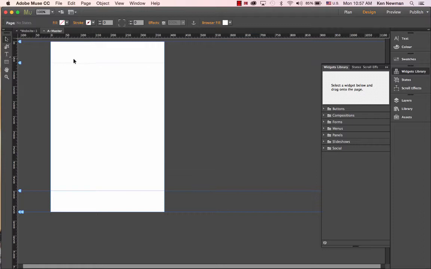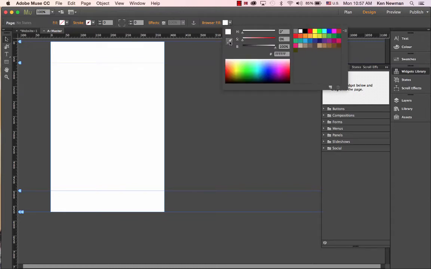Basically, I want to set up some header, some footer details, and also the navigation system that goes between the pages. So let's say we might start off with a fill color for the browser. I'm going for a sort of a low saturated yellow here.